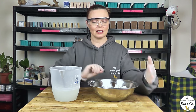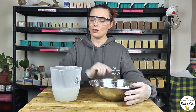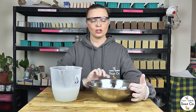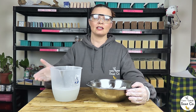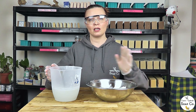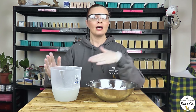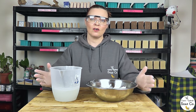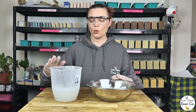Now that the lye has cooled right down, I'm going to add in our goat's milk. Here we have 500 grams of goat's milk and we are going to slowly add this into the lye water. Because of the sugars in the goat's milk, it is highly likely that our lye water is going to start to heat up again as I add the milk in. For that reason I'm going to add it slowly, take the temperature regularly, and keep it well below 100 degrees Fahrenheit to make sure the milk doesn't scorch. This is perhaps the most tricky and most involved step in today's soap making.